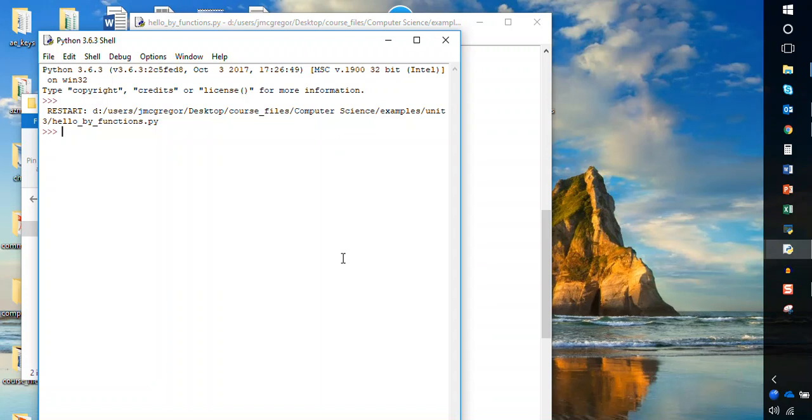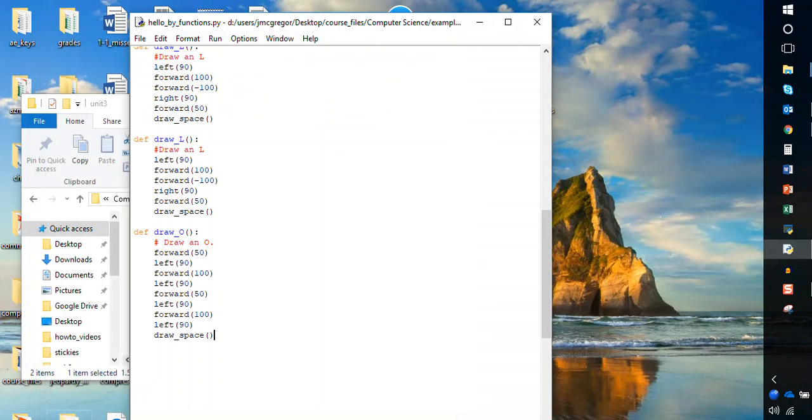Well, my computer says, hey, Mrs. Mack, you defined a whole bunch of functions, but you didn't call those functions. Remember I told you there was two parts. Define the function, call the function. So far, the only thing I've called is a whole bunch of spaces. I defined draw space, and I called up a bunch of spaces, but I didn't define anything else. So here's what we do.